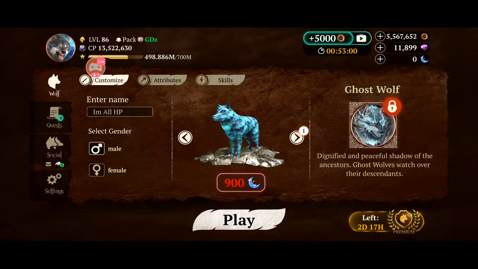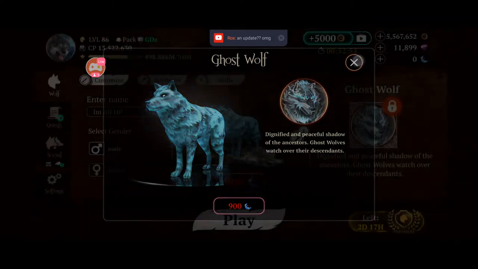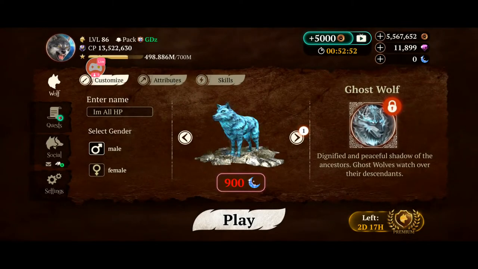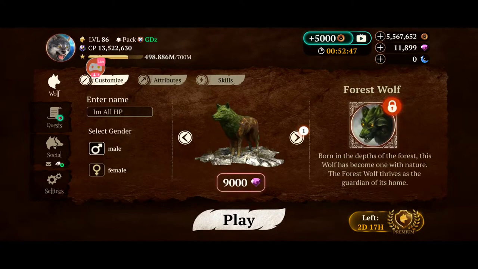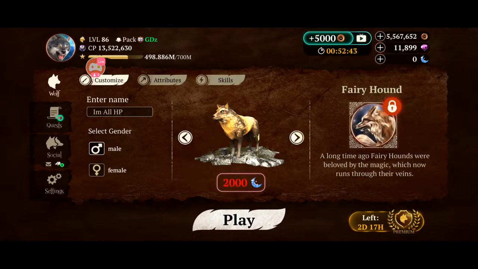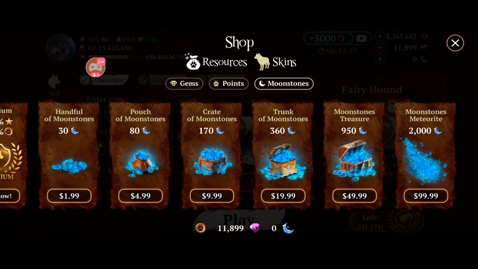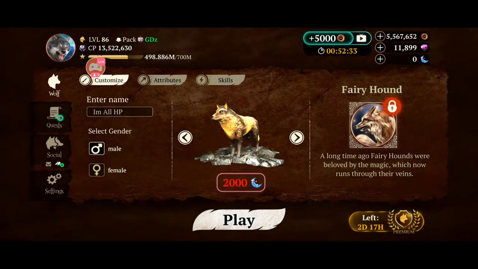I'm trying to figure out how the heck you earn Moonstones, man. Ooh, this is cool. Rox said, an update? Oh my god, yes, there is an update. Pretty cool. And let's see, there's one more that's all the way at the end. It might probably cost... Wow, look at this. 2,000 Moonstones, bro. That's a whole $100, bro. $100 for the skin.